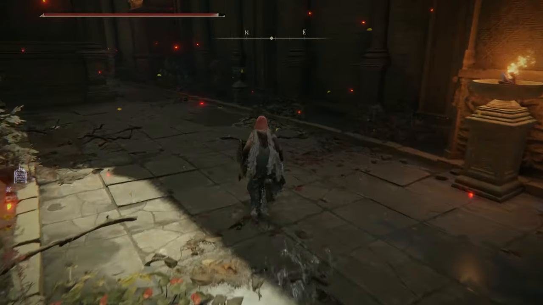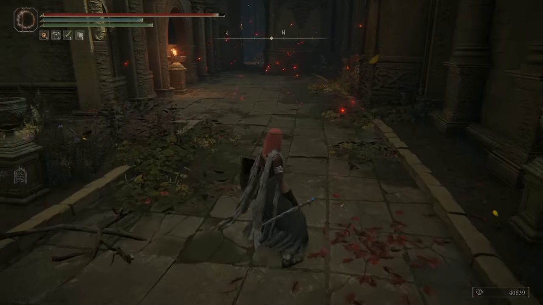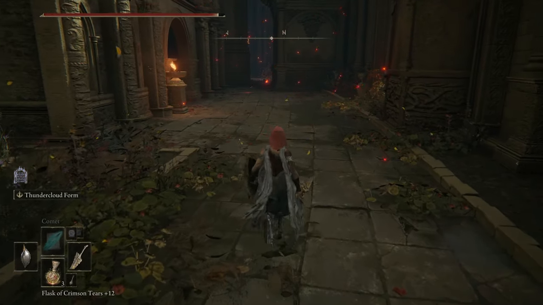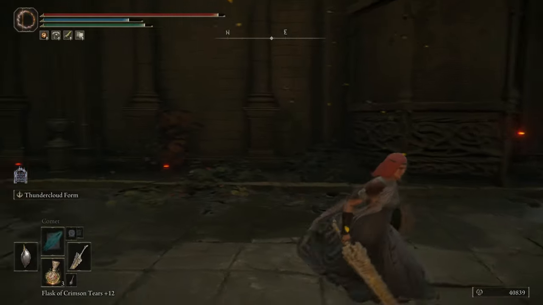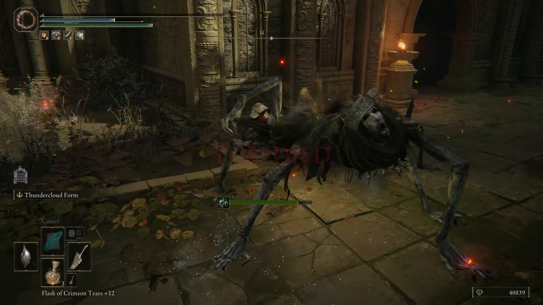Okay, now there's going to be more of those damn things the other way. Yeah, and I'm not loving the special of Loretta's War Sickle. The basic damage is very good because it scales with Int, but I think I want to go back to the one that gives me the special form, Dragon King's Cragblade. Could try that on these mon- oh. It was really cool, but yeah, they don't seem to have breakable poise.